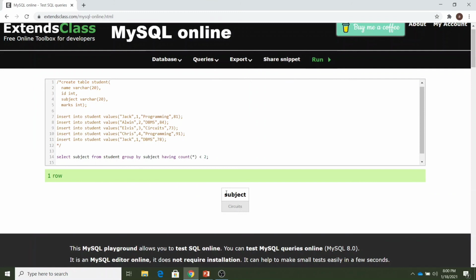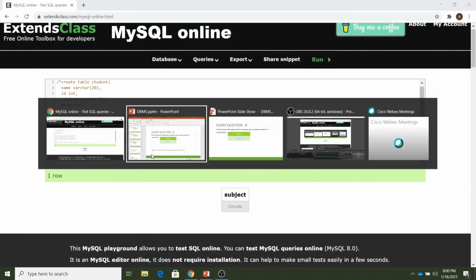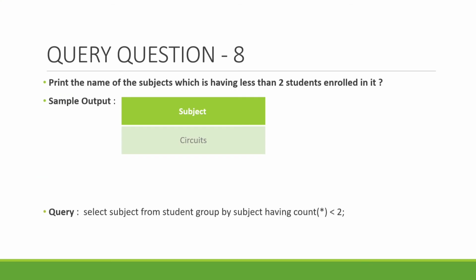If groups are not present, then the computer will not be able to know what exactly the count of each subject is, right? So for knowing that, we need to apply the group by statement. So this is the query. And if I show you the output of this query, you can see, yes, this is the required output. Select subject from student, group by subject having count star less than 2.